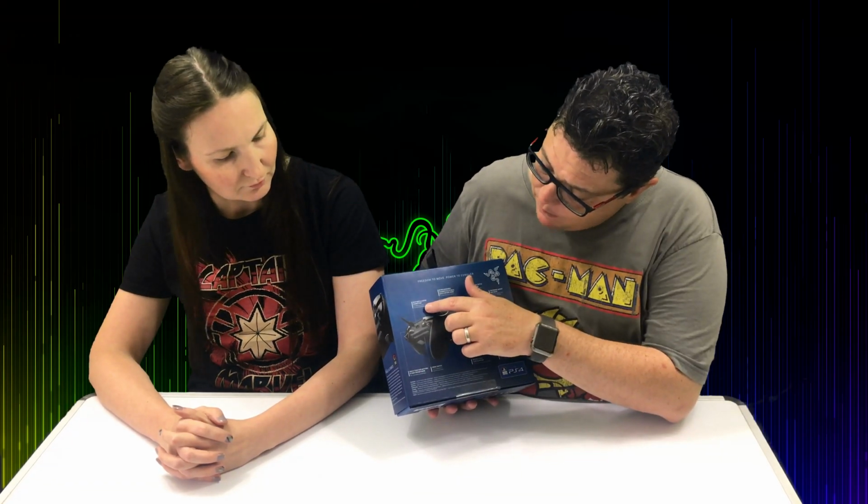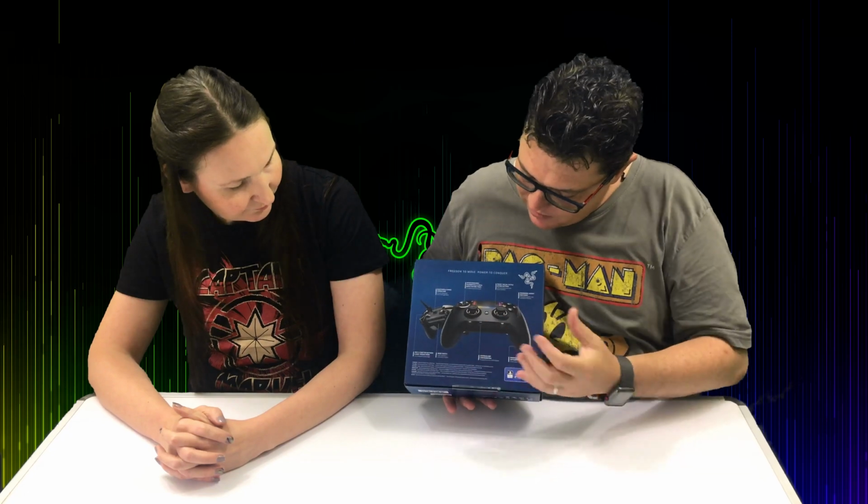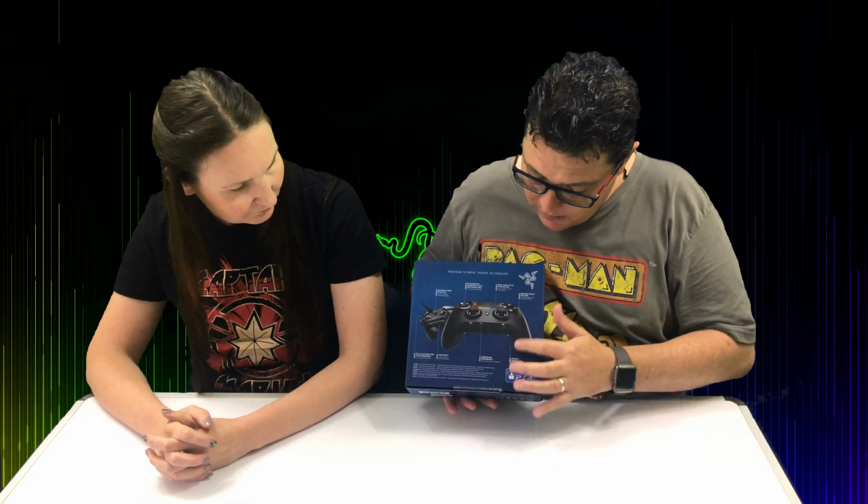Moving around to the back, we've got a nice big picture there of the controller. So as it says, Bluetooth or wired functionality, interchangeable thumbsticks and control pad. Razer Mecha-Tactile button actions. Now, this is really cool. If you've ever used a mechanical keyboard and you get that nice click, these guys do that as well, which I really enjoyed playing on the other Raiju of Dan's. Ergonomic weight and shape. Almost a bit more Xbox controller-y, wouldn't you say, Delphine? Yeah, definitely. It's kind of got that dynamic, stockier feel to it. Absolutely. It's got a really cool textured grip, so you don't drop it after you get your hands all sweaty and nasty. It's got app configuration, and a mode switch on the back, so you can go straight from PS4 to PC. And the triggers, it's got extra buttons too. It's got more triggers and multifunction there. Freedom to move, power to control.